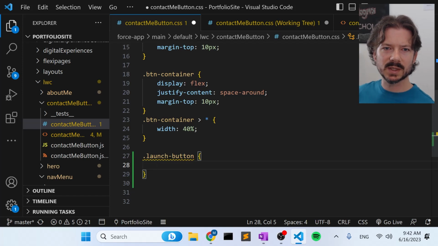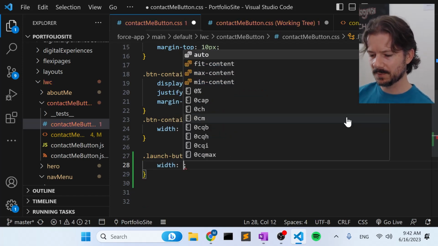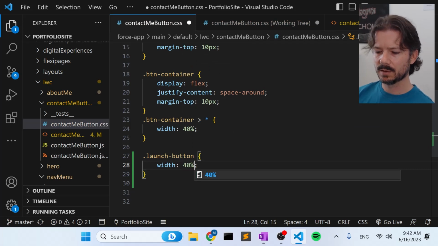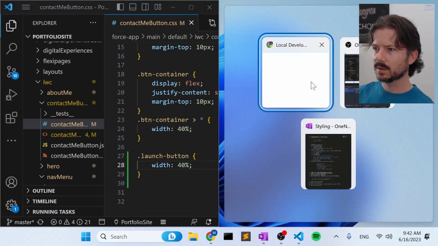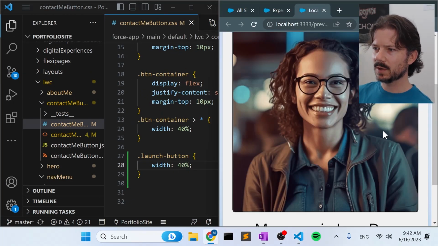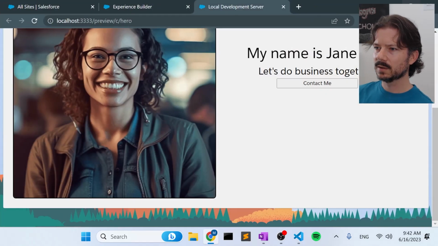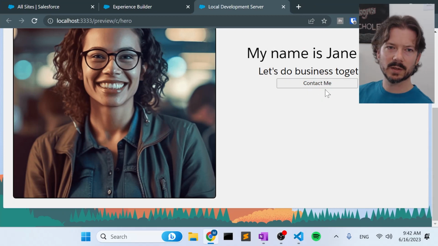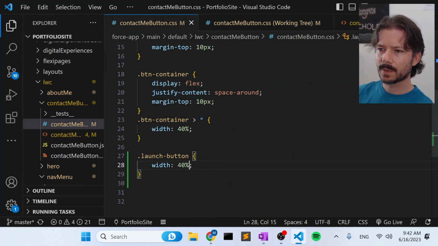So at the big screen size, we can see that the button's not very big. So let's do the width a percentage. So let's say 40%. I think it's pretty safe. So if we do 40%, on the smaller screen sizes, that looks pretty good. So I like that. And then here, this looks much better as a reasonable size to not get drowned out by the rest of the call to action. So I like that. That looks good.